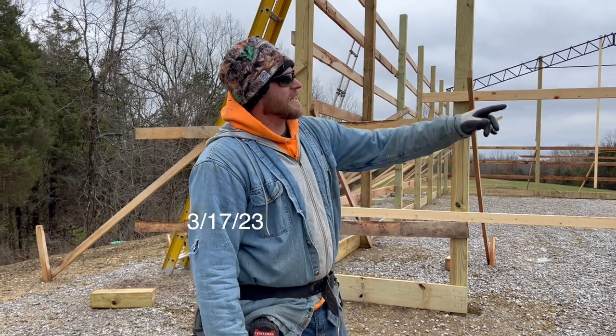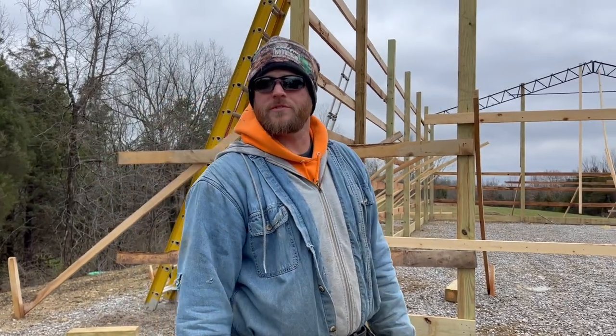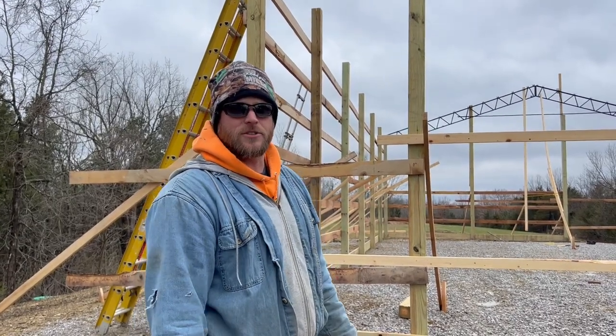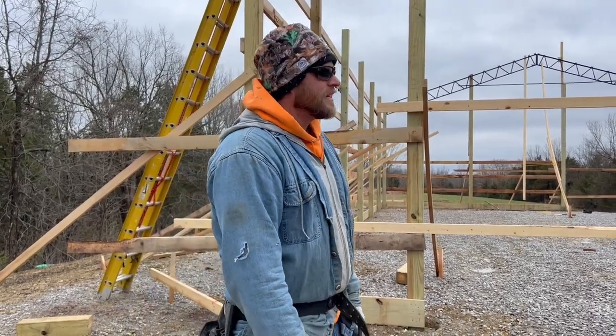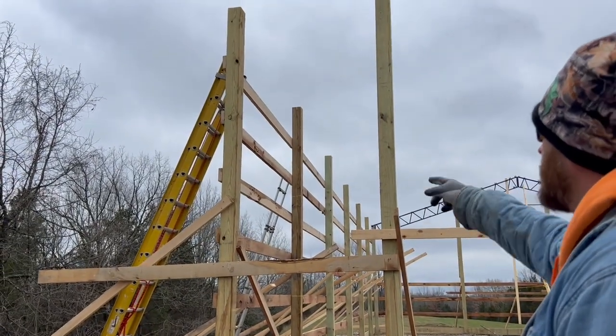Okay, so the first thing I did today is I went up to the top of the 6x6 post and drilled some holes for where the trusses are going to be bolted through. So I went ahead and prepped all that. I even got bolts sticking out the other end. So tomorrow, when we lift up the trusses, we just got to hit it with a hammer right inside the hole of the truss.